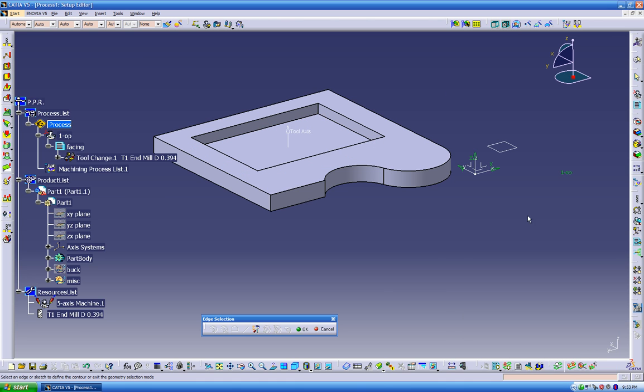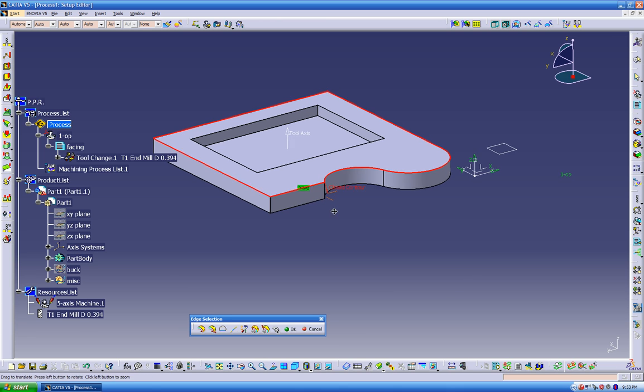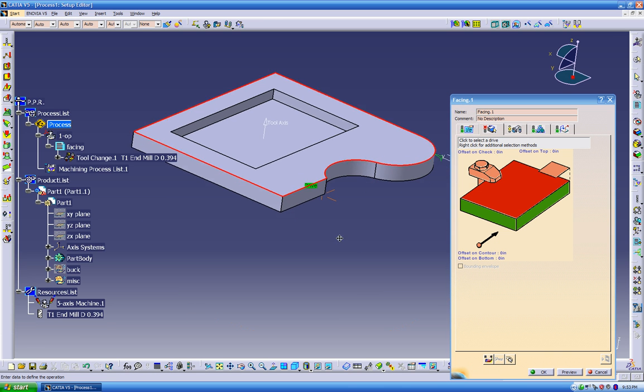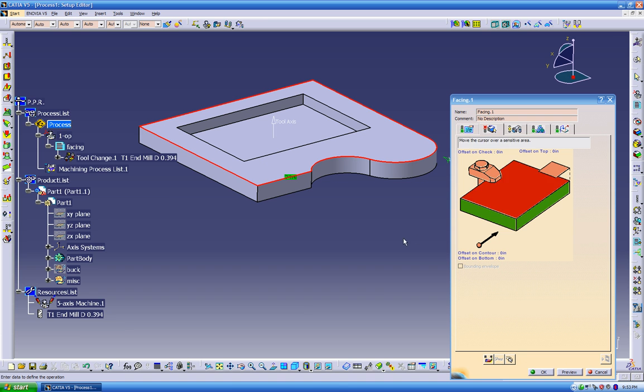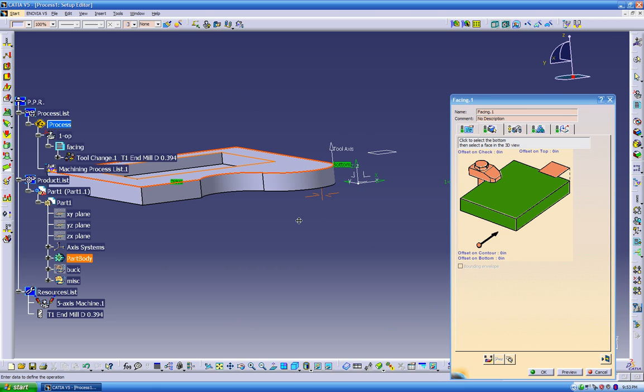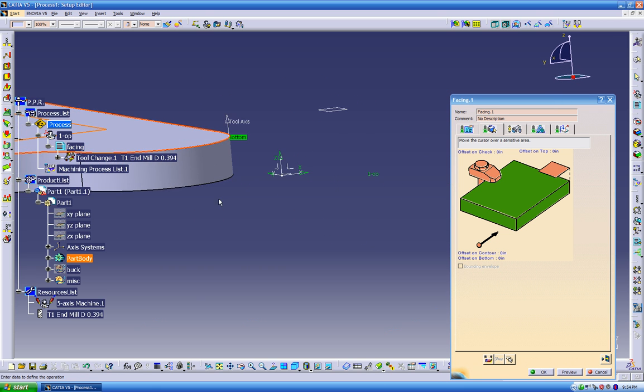We can click on the edge, and now it's going to ask us to look for edge selection. So click over here and go around the part, or we can go here and put navigate on belt edges of faces. So automatically it's going to just close this. So we got the edge of the part selected, and now we can tell it where the bottom of the part is, which is this face. And now it knows the bottom is right there.